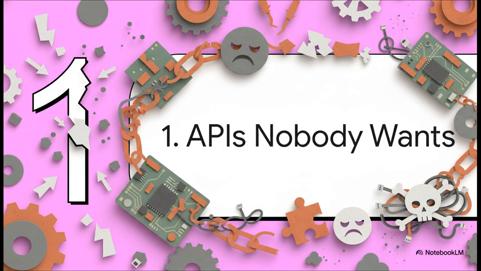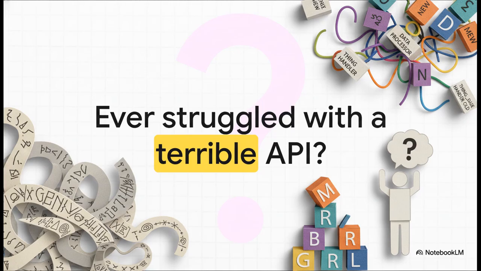So let's take a little tour through the rogues gallery of APIs, the ones that cause all the headaches and bring our projects to a grinding halt. Yeah, these are the APIs that nobody, and I mean nobody, wants to use. Have you really struggled with one where the documentation might as well be a myth, the names make absolutely no sense, and you end up spending more time trying to reverse engineer what the original developer was thinking than actually building your own feature? It is a universal pain point in our industry for sure.